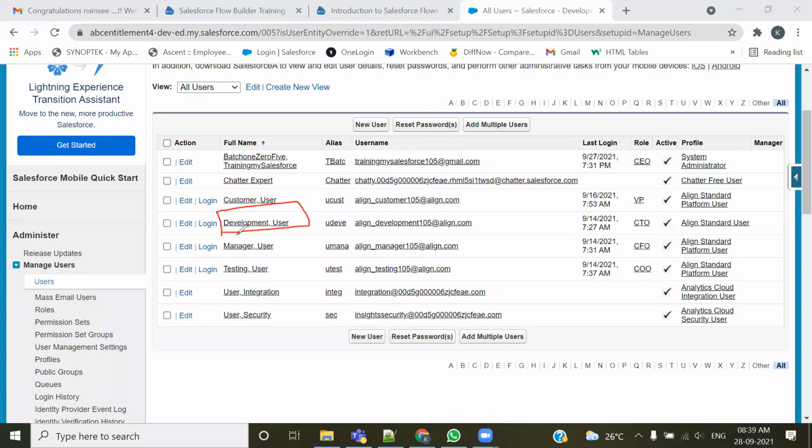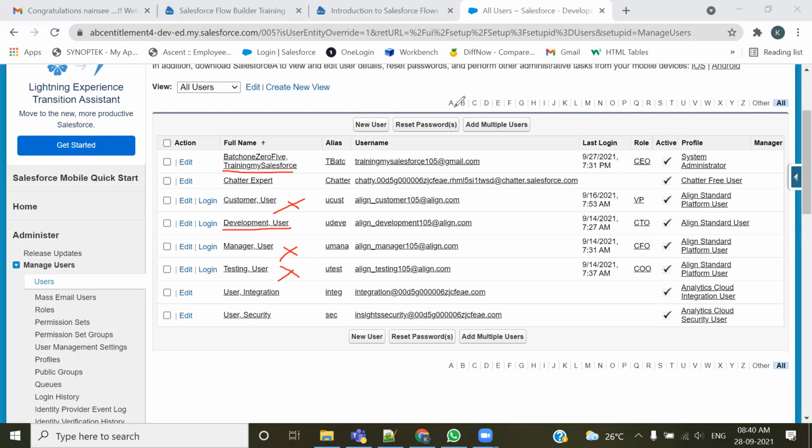So with this user, what I wanted is that if the development user creates any record, or probably the manager or the testing or the customer, any one of them, if this creates a record, that should be visible to him and to the manager. Who's the manager? This is the manager. Training batch user is the manager. Apart from these two people, nobody else should have the access. This user shouldn't have the access, this user shouldn't have the access, right? This user also shouldn't have the access. That means I just wanted to restrict the record visibility. How am I doing that? That is the first thing.